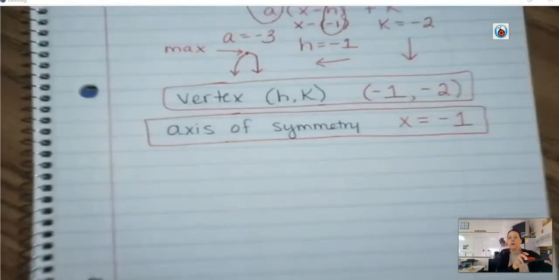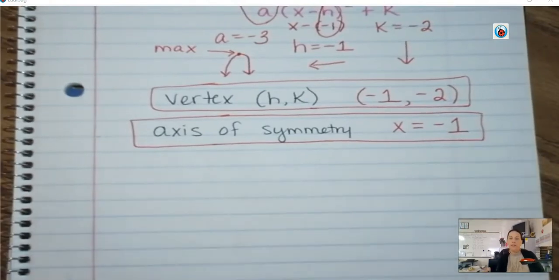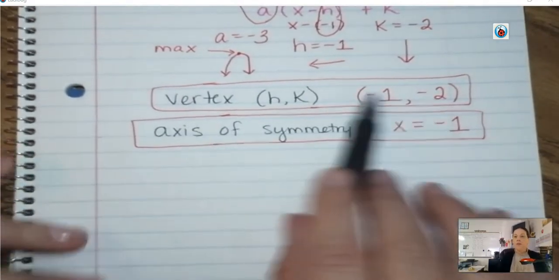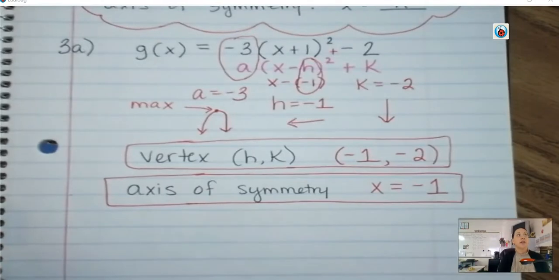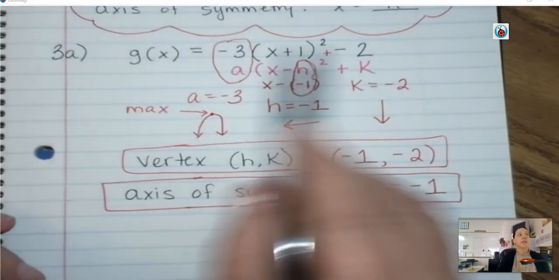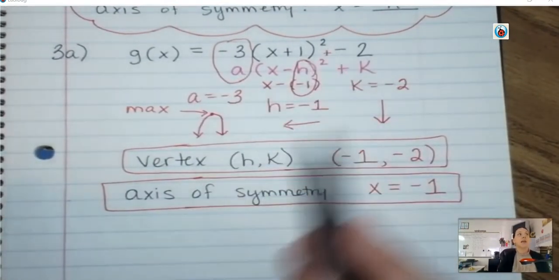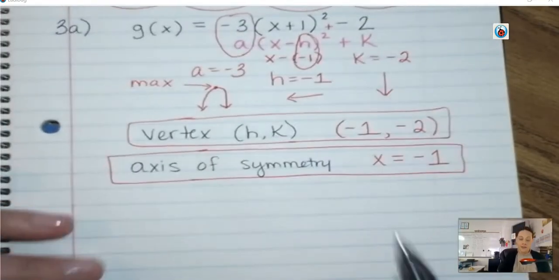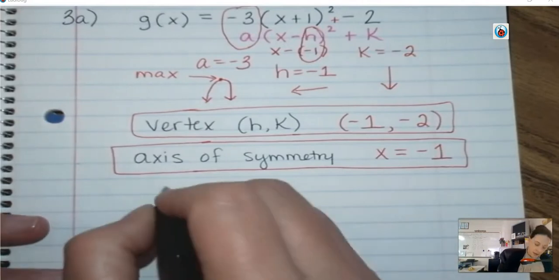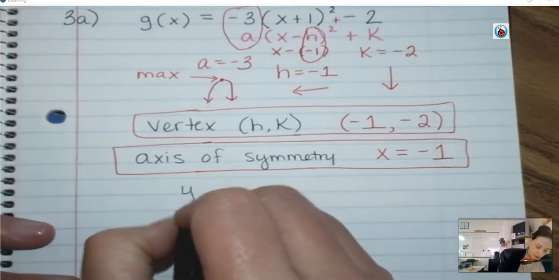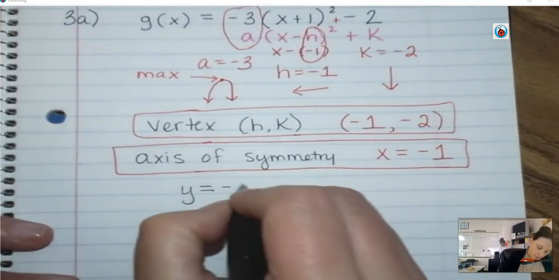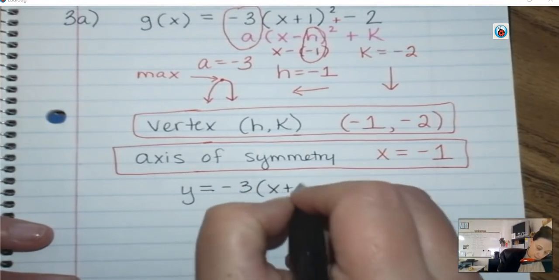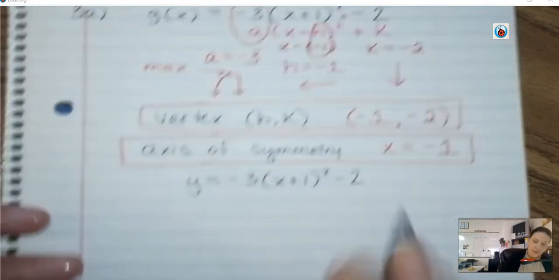I want to show you another way. We did this a few days ago. But if you can't find the vertex, so if I give you a math test and it says, what's the vertex of this equation? And for some reason you can't remember what to do for all this stuff. Another thing you're going to do is you're going to graph this. And I do want us to practice this today. So in your graphing calculator or in Desmos, I want you to plug in the equation. So there was our equation.